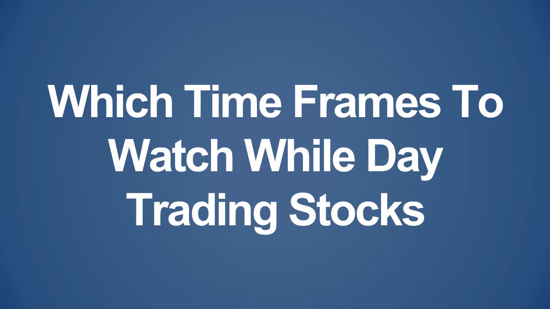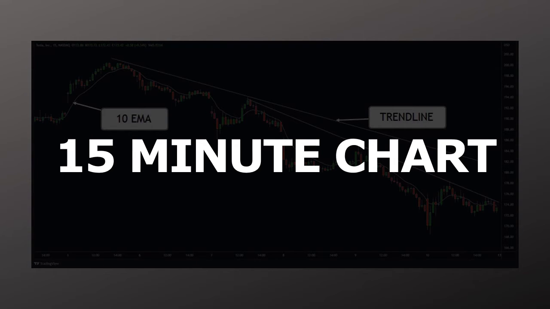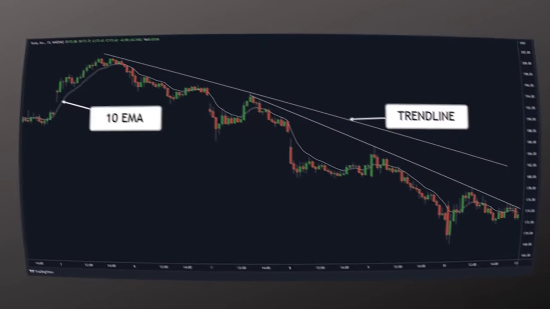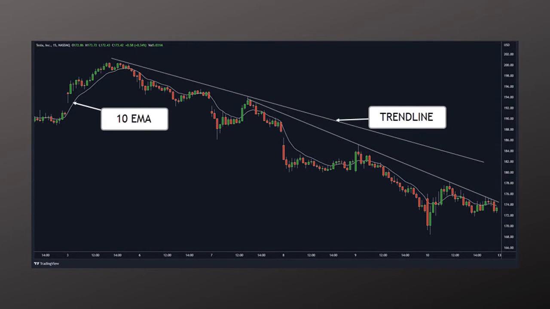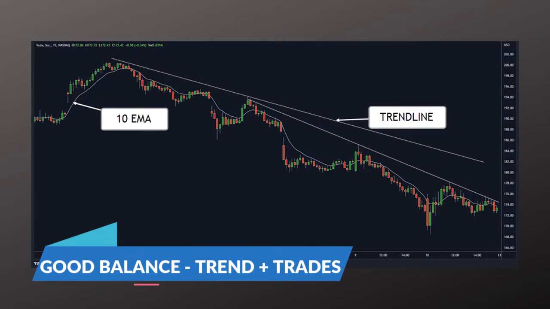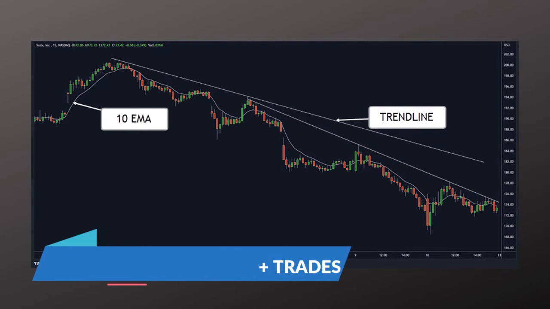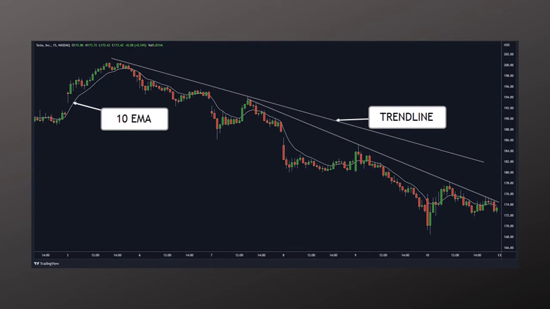So what time frames are we going to watch when we day trade stocks? It's essential to know what time frame you're going to use. You can use a range of timelines. Each has its own pros and cons that you have to consider. So you have to evaluate the benefits and drawbacks of every single chart period you're considering. But the most common time frame used by intraday traders is 15 minutes. This chart offers a blend of short-term price activity, filtering out some market noise. The 15-minute time frame allows you to quickly spot opportunities and still provides enough information about the longer-term trend if the overall goal is to trade in that trend direction.